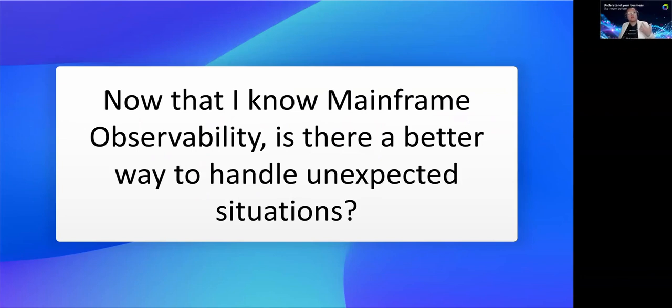If I have mainframe observability before, yes, because I was able to see the flow of how the problem started. I saw the user journey. I know the right team to contact. I know who to talk to. And more importantly, I have proof that, hey, this is what happened and you are the right person to contact. Please continue the investigation.